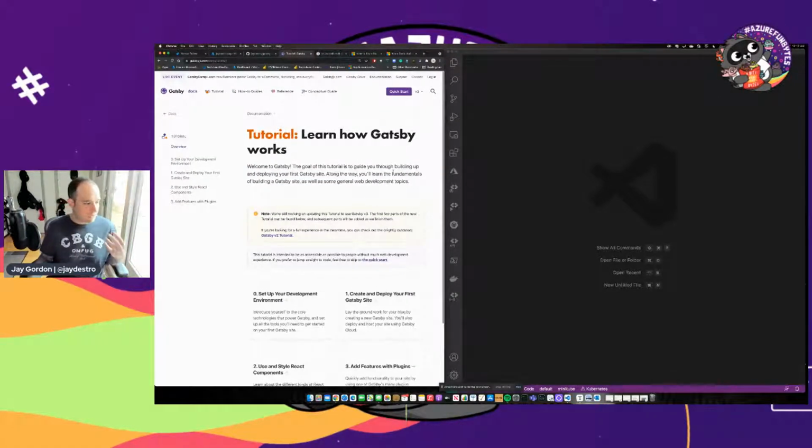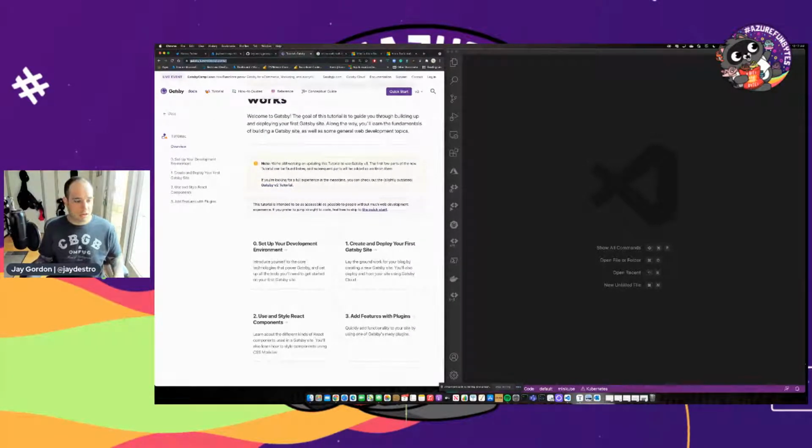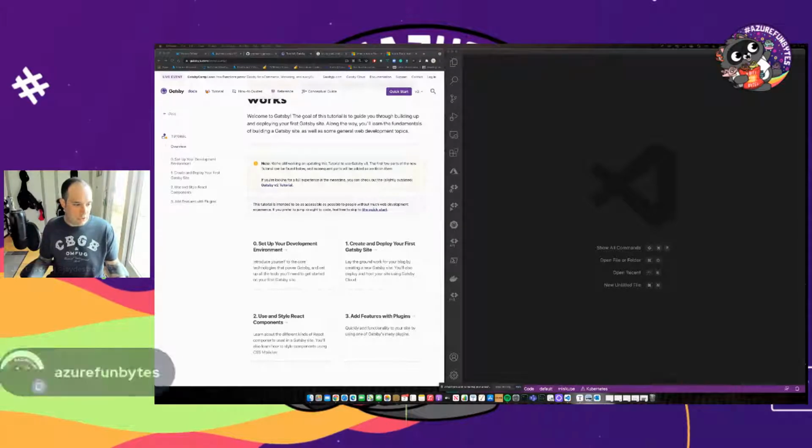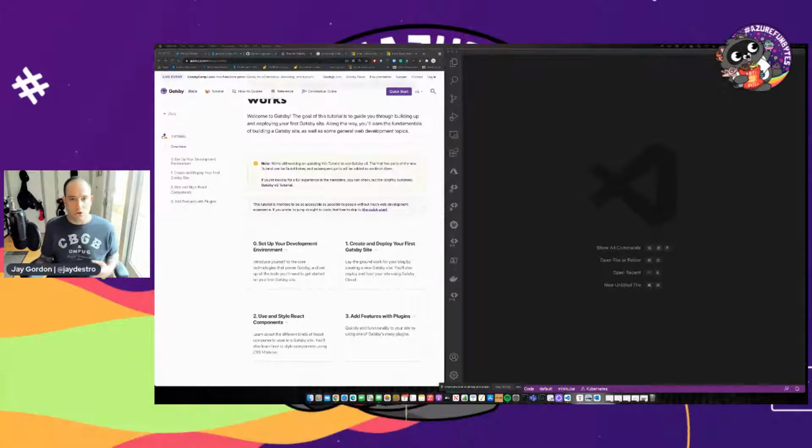There's a great Gatsby tutorial available on their website. I'll put it in the chat right now for you. So if you want to follow along, you can go over to this website, Gatsby.js, and there's also some really great Azure Static Web App Gatsby documentation. Let me show you that. Gatsby, Azure Static Web Apps.